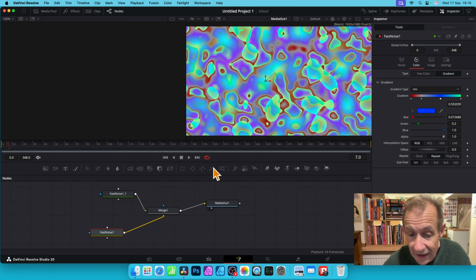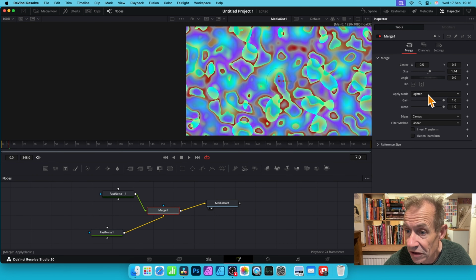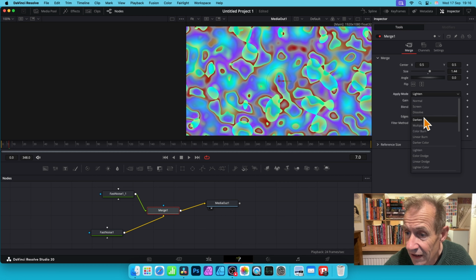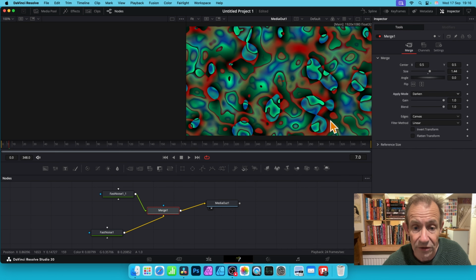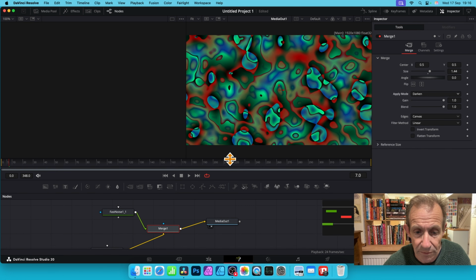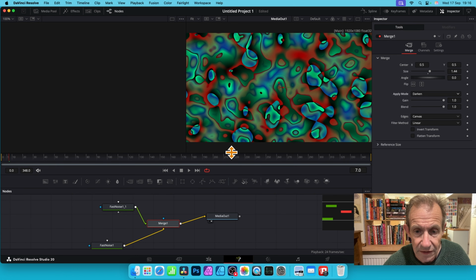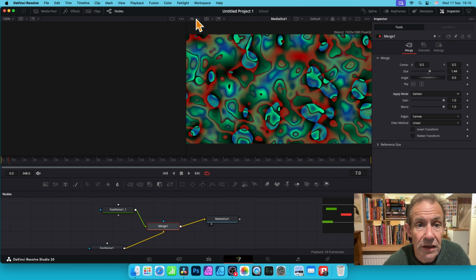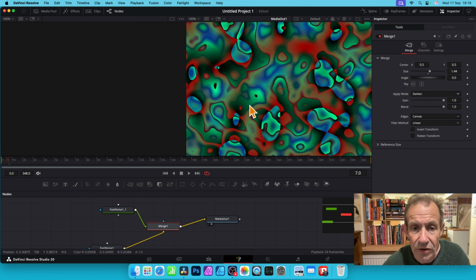But also, again, I can always go to the merge, and in the merge now, instead of lighten, I can go here and I can go for darken, say, and you get a result like that. And let's just make the screen a bit, same there. You can see it. Maybe I should increase it a bit. Click here, 100%, so you can see it a bit easier. Okay, so you've got that.